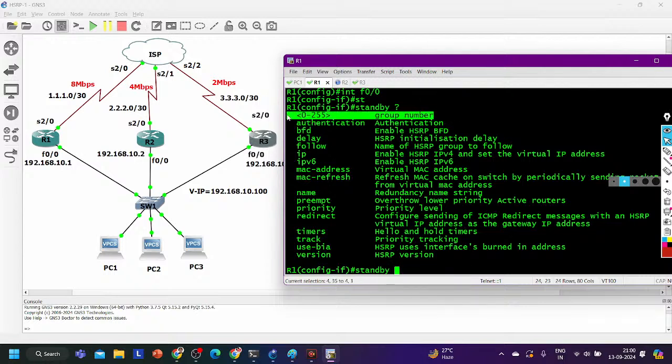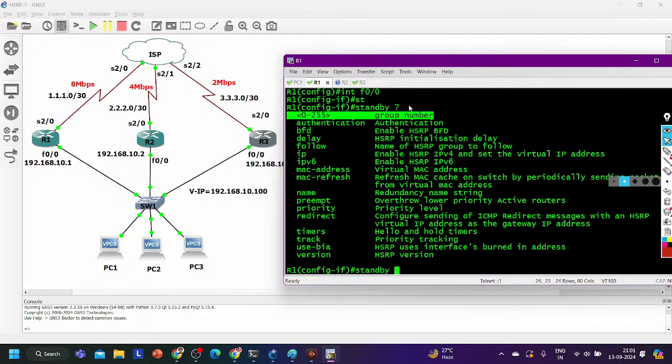In version 2 you can create more than 255 groups, around 4000 groups, 4095. The third difference is in terms of multicast address.